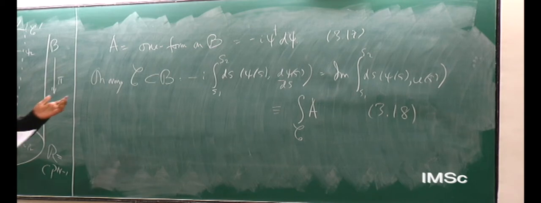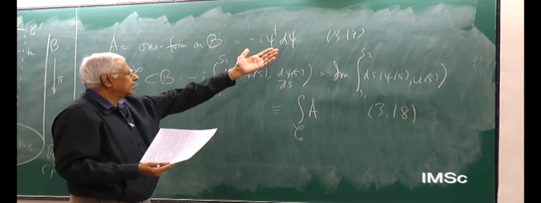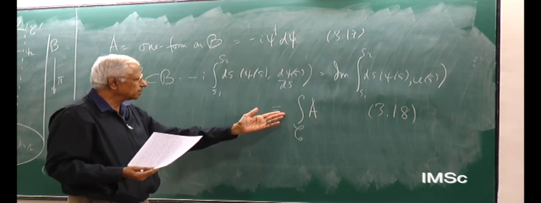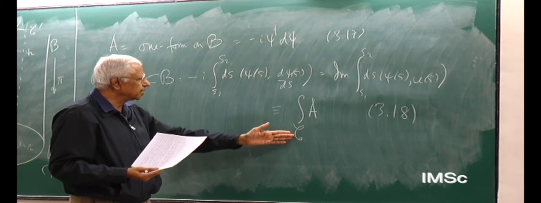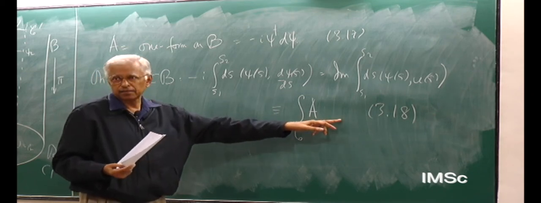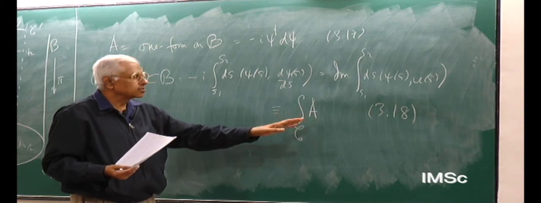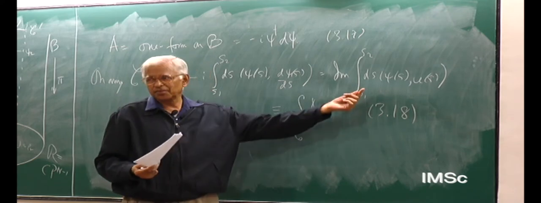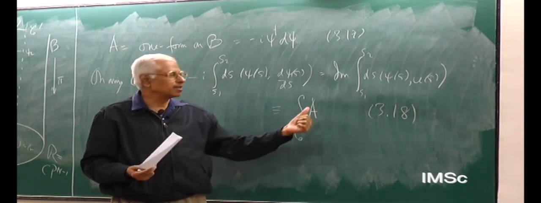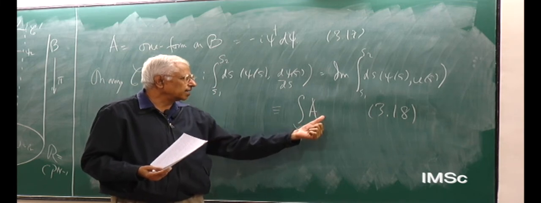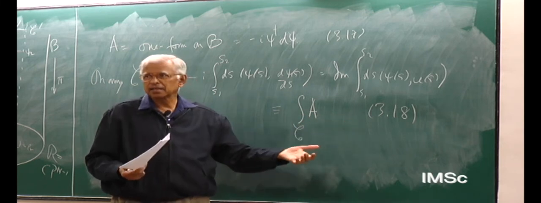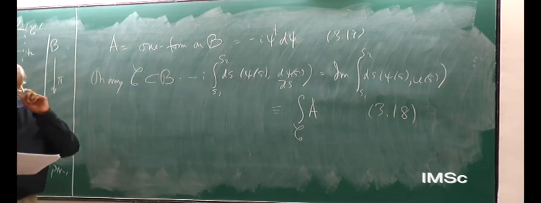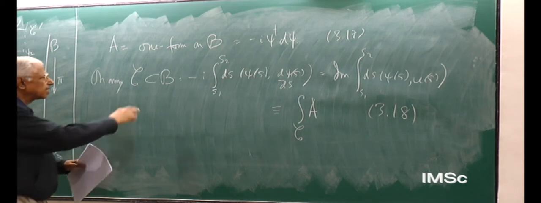So you can roughly see what is involved. If I were to use this expression formally here, I would have to say this is minus i integral along C of psi dagger d psi. That's what it would look like. So to make things more familiar, you divide by ds and multiply by ds. Then it will be integral ds psi of s dagger d psi of s by ds. And all you have done is to just cancel away the ds's.